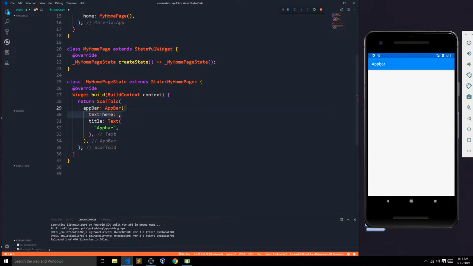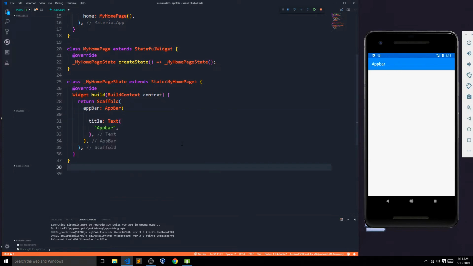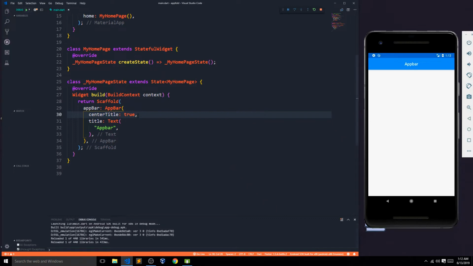But obviously I don't think I need to discuss this because I have already discussed how we can apply styling to our text by just using this style property of a text widget, and they both will do almost the same job. And there are many other properties which you will see here, like this background color, things like opacity, center title, elevation, and so on, which actually are very clear to their meaning. Just for an example, center title, as itself it says, I have already told you how you can see what it accepts. The center title accepts a boolean, and if I say that it's true, then now the title will be at my center. Pretty simple.